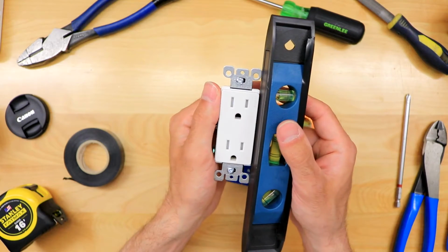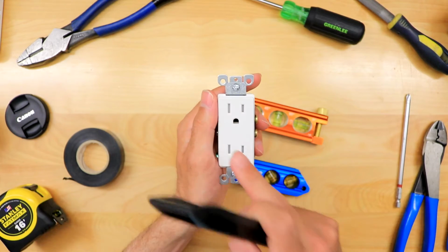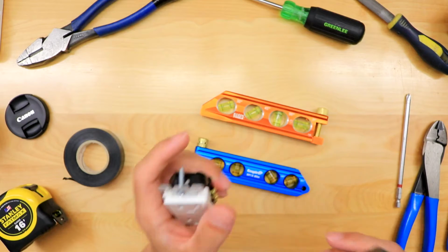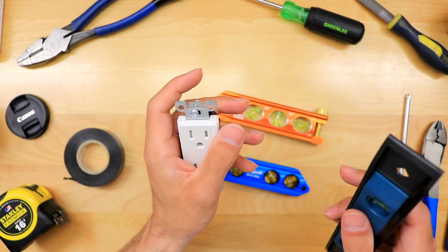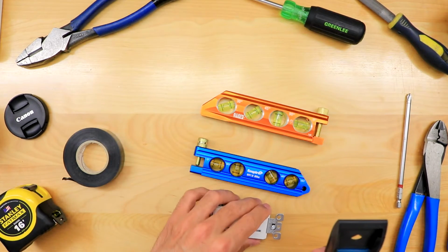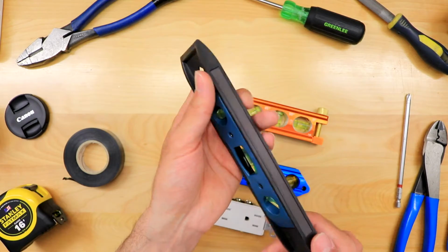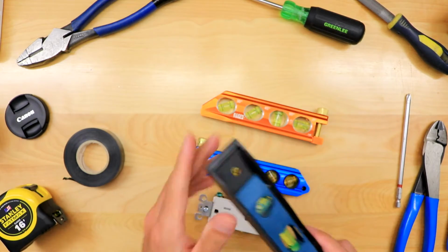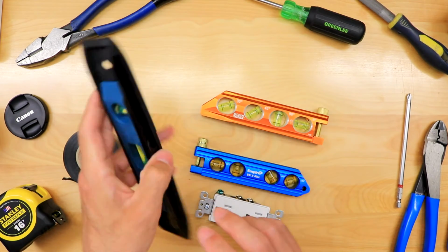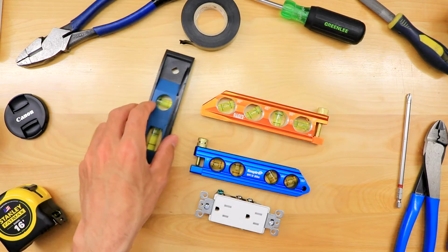But anyway, the whole goal here is that it's level. You tighten it down. What I've always been told is you level the plug and then you put your cover plate on, but honestly, when you put the plug and the cover plate on, you take a step back and ask, does it look level? It's kind of one of those things by eye. But that's what a torpedo level's for. It's for more of your basic stuff like that. And again, that's a cool little pro tip: you can put some tape on and it's not going to mark up the wall, because if you're marking up the wall, I'm telling you, you are going to get yelled at.